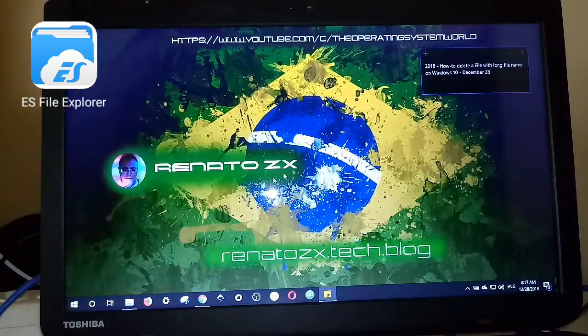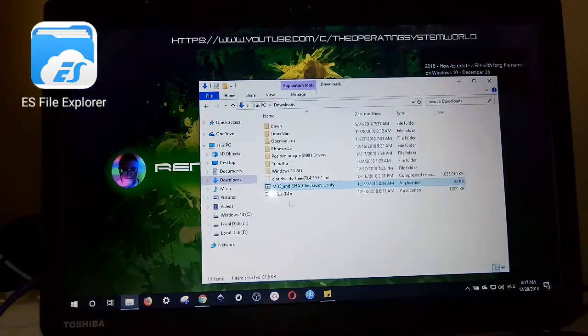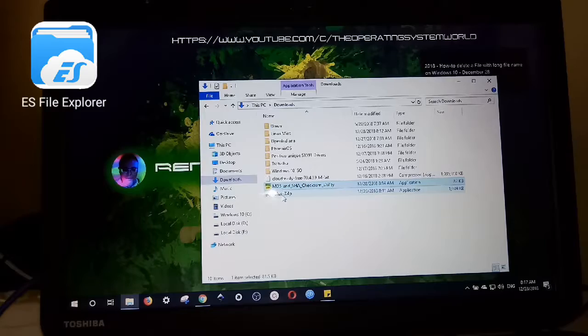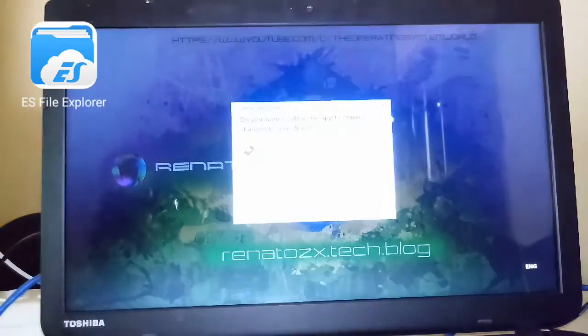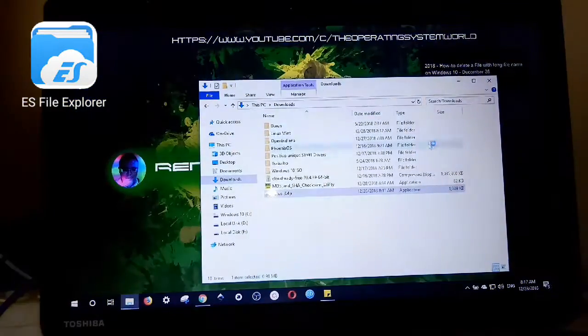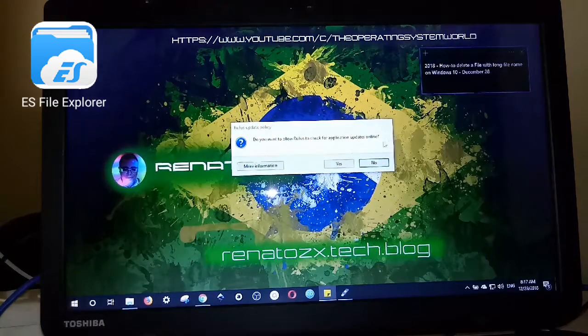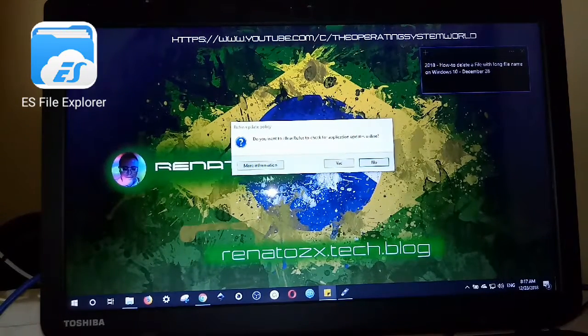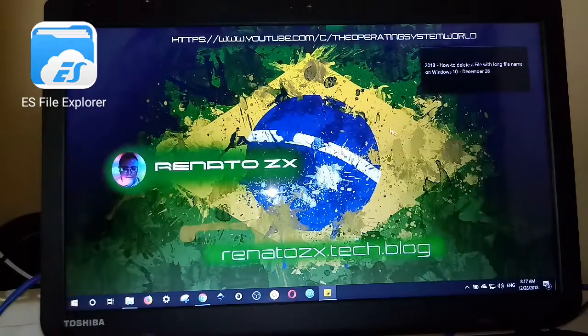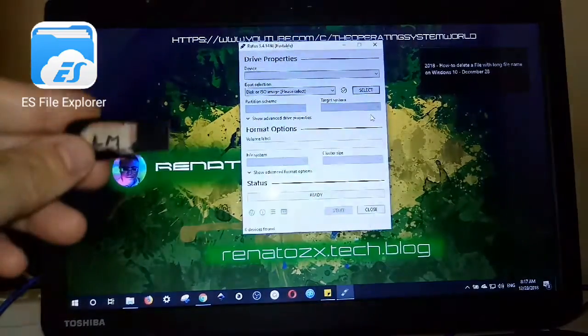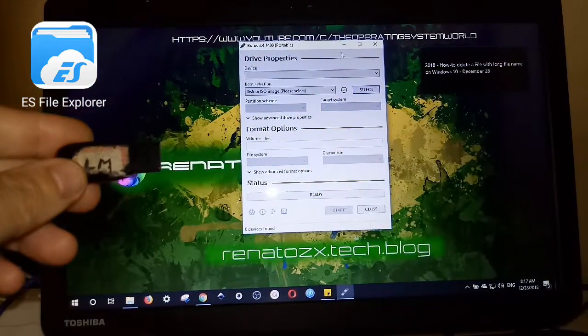So now what we're going to do here, we're going to install Rufus. So I'm going to use this USB flash drive here.